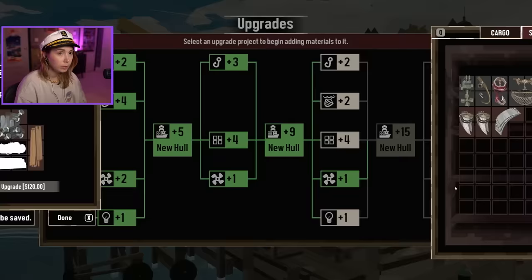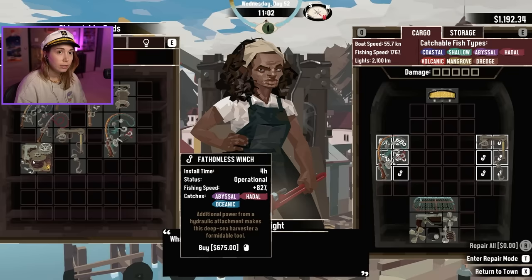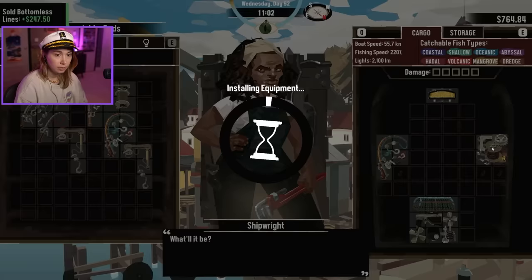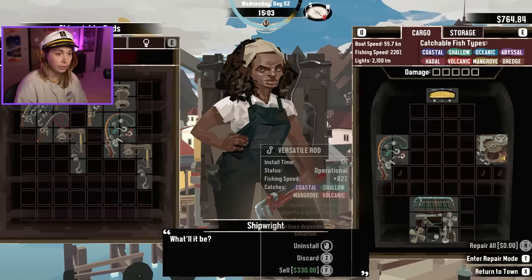That's good. Now let's see how expensive this new thing is. 600. Ooh, we have another lantern. Ooh, let's go! So, Abyssal. Hadal. An Oceanic. So, we're gonna sell this and install this. Nice. That covers a lot of fishing. That's great.